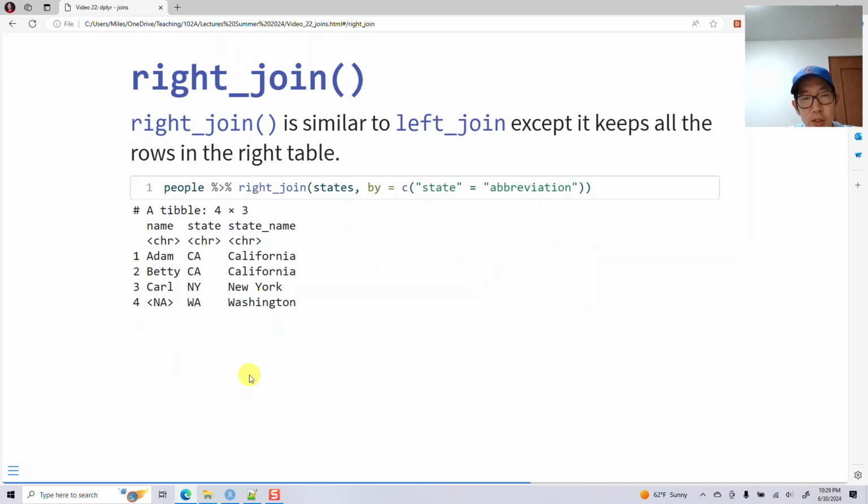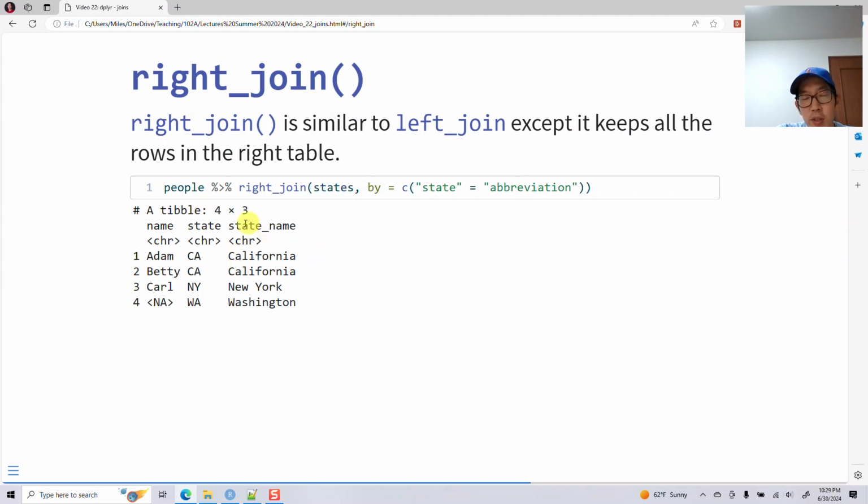The right join is kind of the opposite. We do people right join to states, and so here it gives me all of the entries in the right side table, which is states. The first table is the left table, and this next table over here is the right side table.